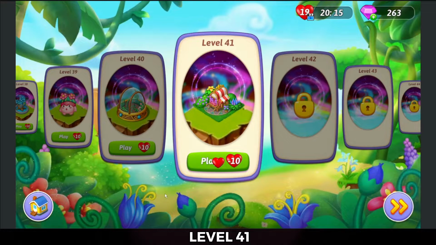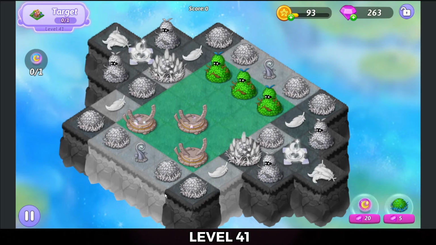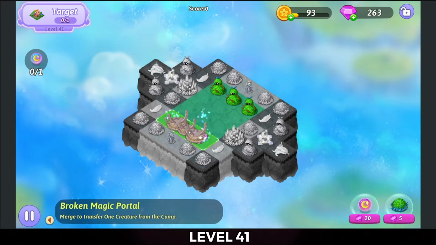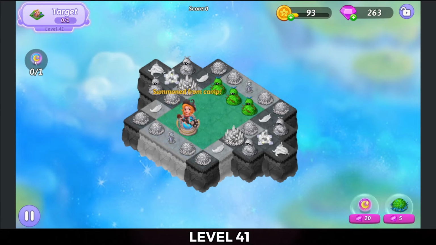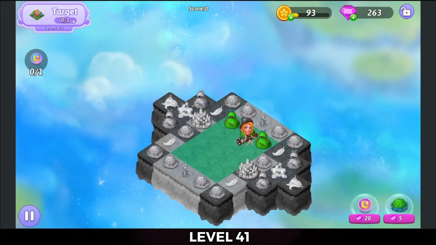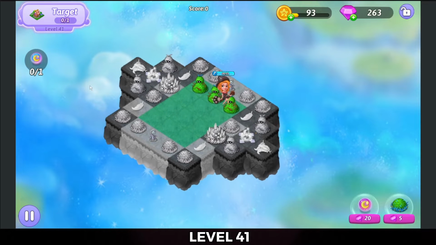So here we go, let's check this out. Alright, so it. Oh, aren't they cute? Looks like we've got a broken portal to merge. I need to make a level 2 healing orb. And the target is to make a floating shrub. Okay.